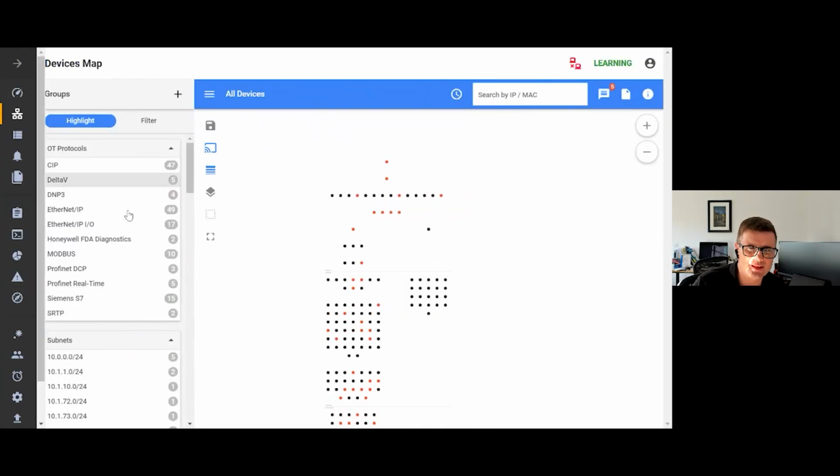Just trying to find it. I think this is the one, isn't it? The device map. Yeah. So when you're looking at this model, you're only going to see the number of devices that sensor saw. So if it's connected to one network segment, it might only be a few hundred devices, in which case it's manageable, which is what you see here. But if you had one sensor connected to 1,000 or 2,000 devices, then yes, this is going to get unmanageable. You can move things around in this diagram manually and make the diagram look like you want it to, and then export it or save it, but you can't today do much more with it than that.